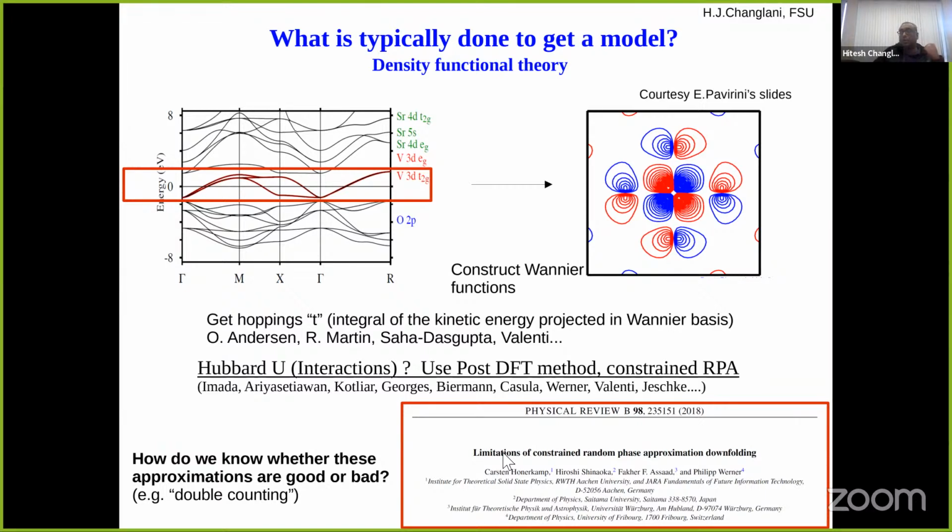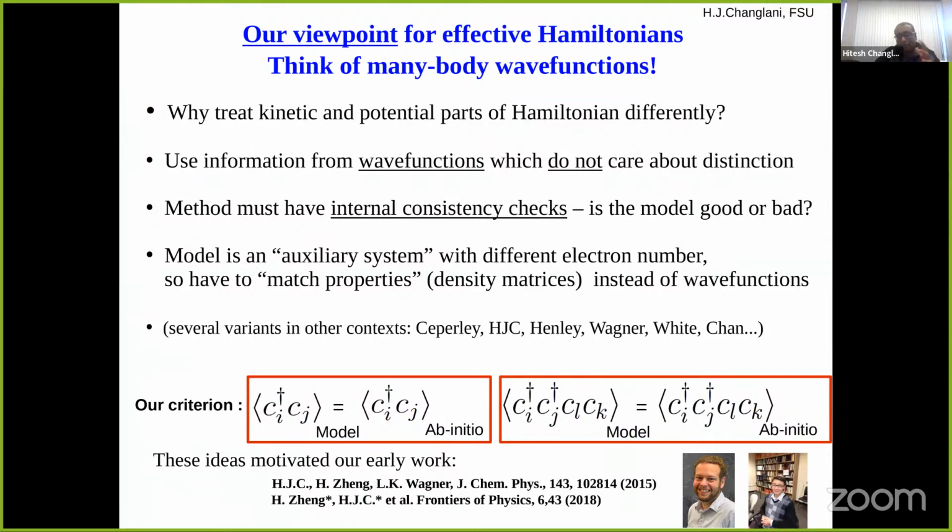So they took some more systematic systems where they could essentially solve exactly with quantum Monte Carlo. They considered some 3-band Hubbard models and so on. They basically showed that what people were routinely using for material science is actually very limited, which is where we enter the story, or roughly where we enter the story, which is that we live in a democracy. So why should we treat kinetic and potential parts of the Hamiltonian differently? Maybe for a weakly correlated system, it's okay. There's no democracy; the interaction terms are less important. But in the strongly correlated things that we study, we've got to restore that democracy, or at least that's just my personal opinion.